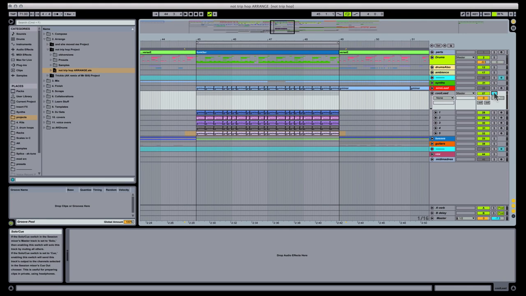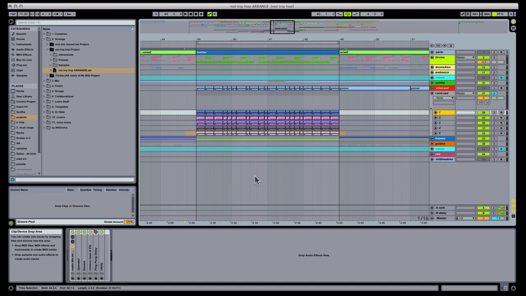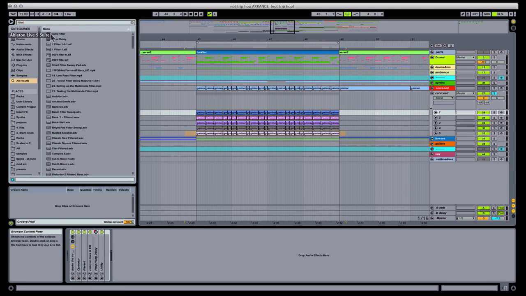Next, we're going to put different effects on the different copies we just made. And how you go about doing this is entirely up to you. I like to use drastically different effects, so I get different results between the different copies. So I'll talk through my general strategy here, and I'll just use native Ableton devices, but you should feel free to go nuts and tear through your VST collection.